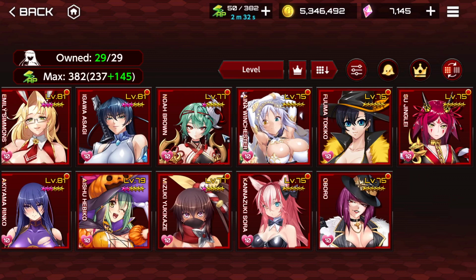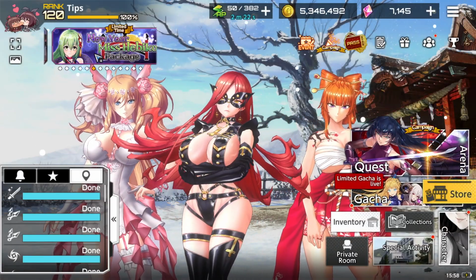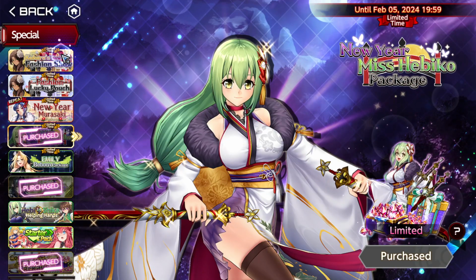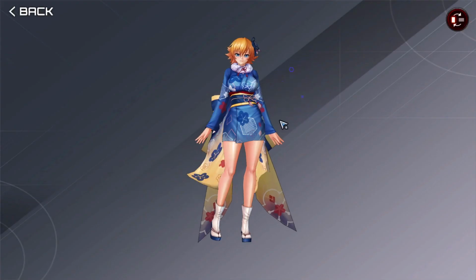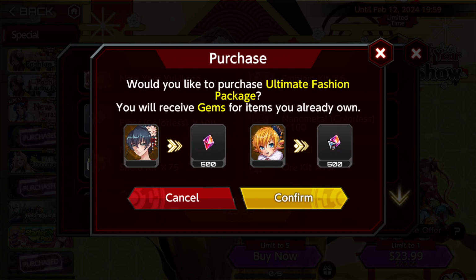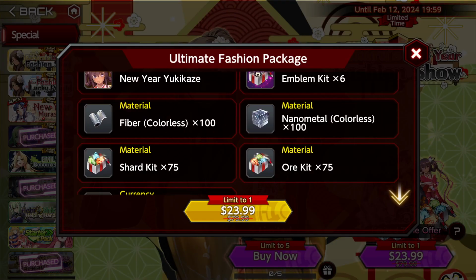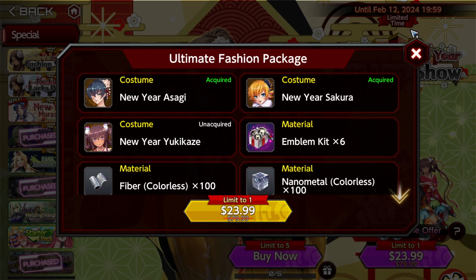Let's see. Other than that, we have... Oh, keep an eye out for good deals. It is very rare, but sometimes we have special deals. Here. Right now we have a special deal, but it is not as good. You can get this, and each one... I'm going to say yes, but I'm not going to buy it. So I do have these two skins, and instead they're going to give me 500 gems each. So it's 1,000 gems. Not too bad, not too shabby. But the rest of the items I don't like, so I won't buy it.